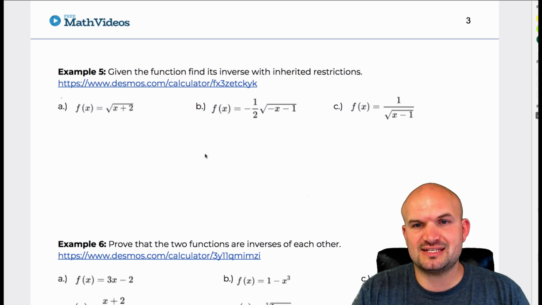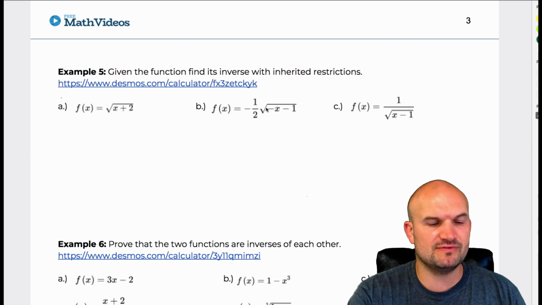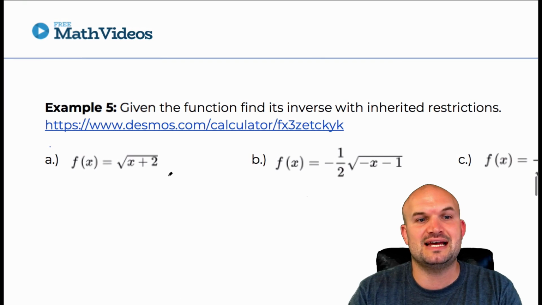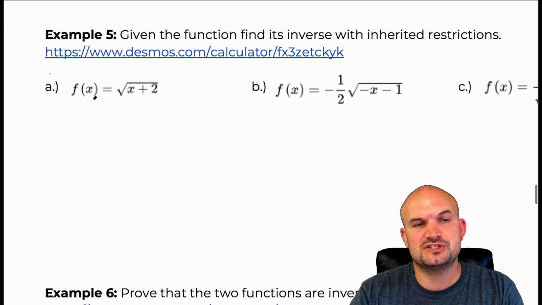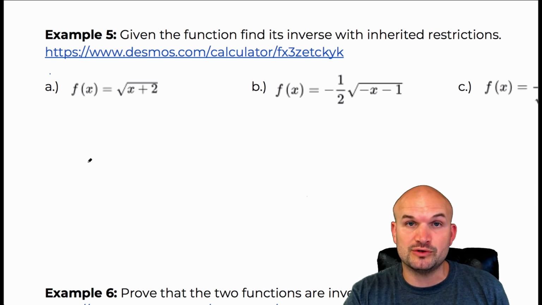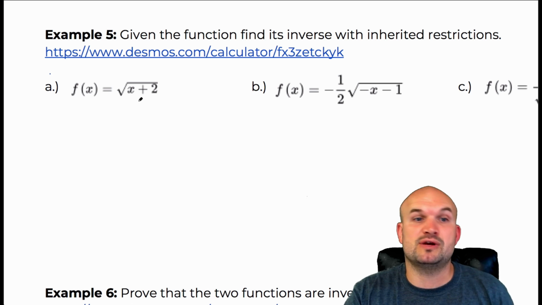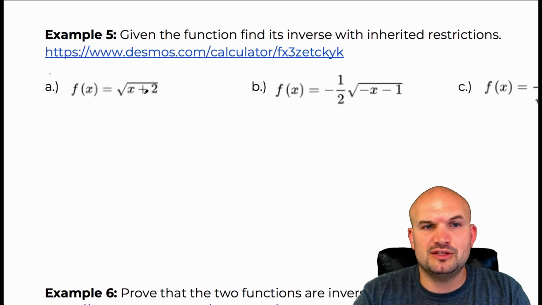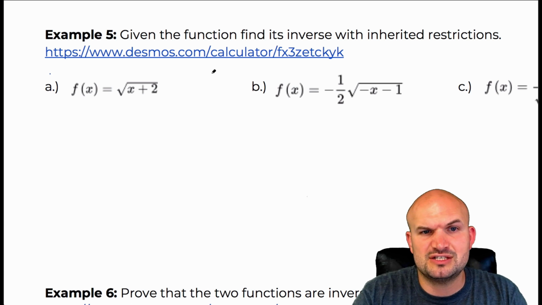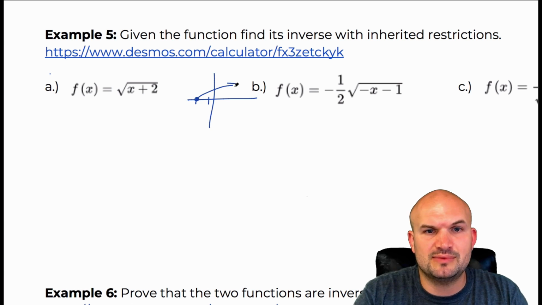Either way, let's first look at how this graph is going to look visually if we were to find the inverse. First of all, we have a radical function, the square root of x plus 2. And we know that the square root has an implied domain for all values greater than or equal to -2. You can see that's a horizontal shift 2 units to the left. So let's sketch this. 2 units to the left, and that's going to look something like this.